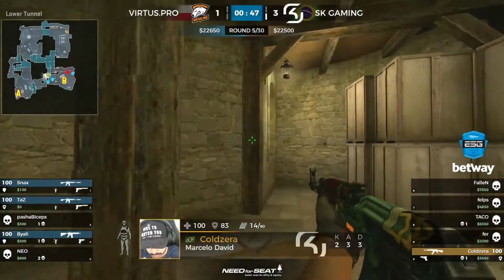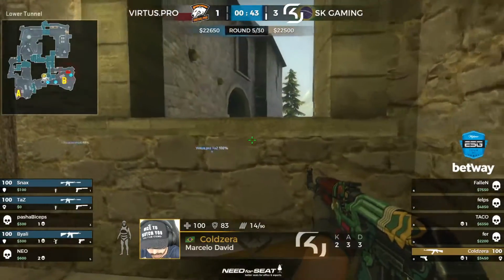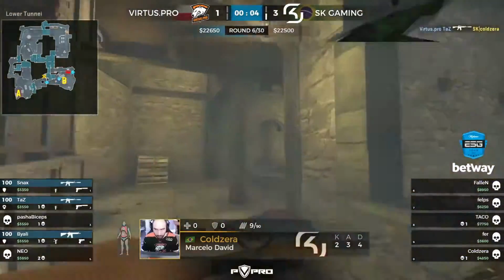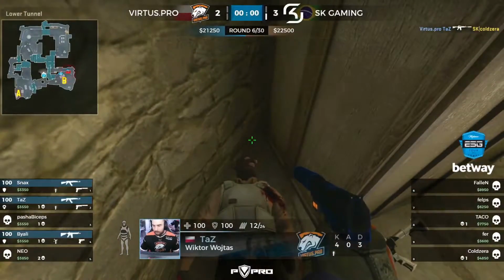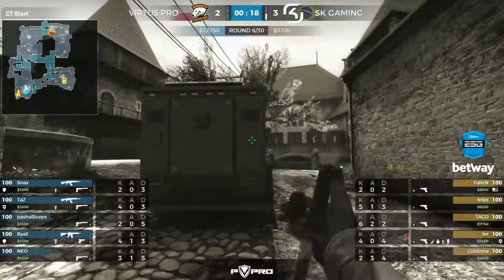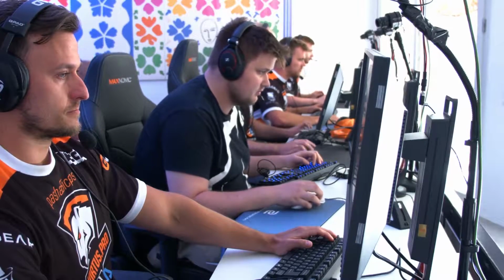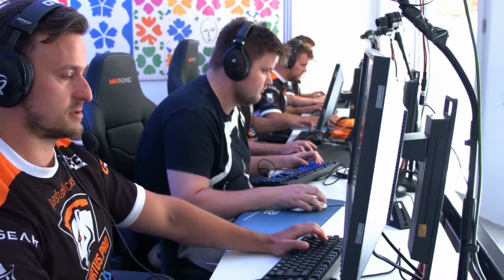Snacks has control of the bomb. But VP just holding passive. Taz. Yeah. Going to be holding the angle. He's primed perfectly to shut down Coldzera. If he goes for this peak, which he will, VP, they come answering back with another round. Get themselves their second. All 5 frags as well. Keep 3 alive. Start to build up that CT side economy and significantly weaken SKs.